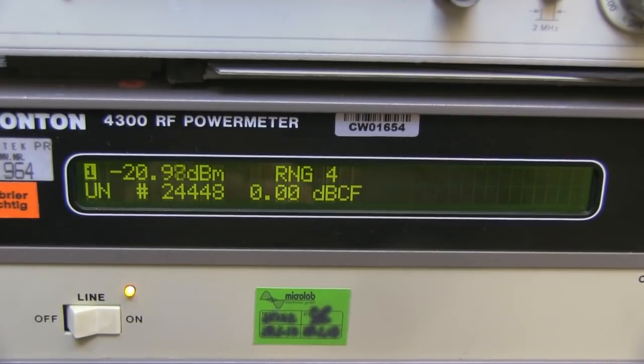So what I've done now then, I've changed the output on the signal generator from one gigahertz to three gigahertz. You can see on the Boonton power meter there the scale has jumped up a little bit on those last two digits. We're now at minus 20.97 dBm. So let's try and put in 10 dBm and see how well it does with that. So we've jumped up a little bit more than 10 dBm, so it's not quite as accurate there. It's 31.41 dBm there, so we've got an extra dBm added to it. So it's not 10 dBm, really it's more like 11 dBm, so it's not quite as accurate.